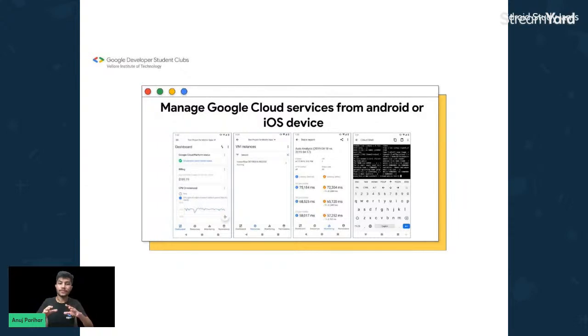Using the mobile app, this is one more tool that is of interest to everyone and not just developers only. With the Google Cloud Console app for Android and iOS, you can look at and manage a lot of the GCP resources you're using. It lets you make dashboards that show you all the information you need at a glance. You can customize it accordingly.